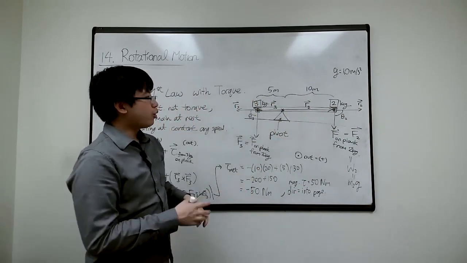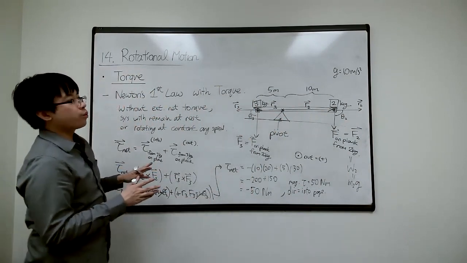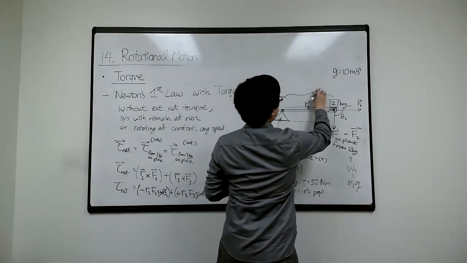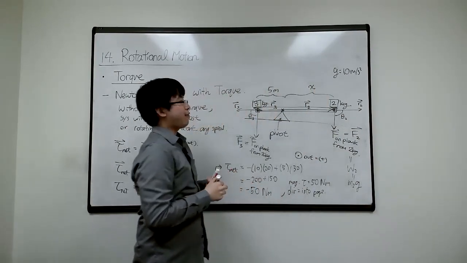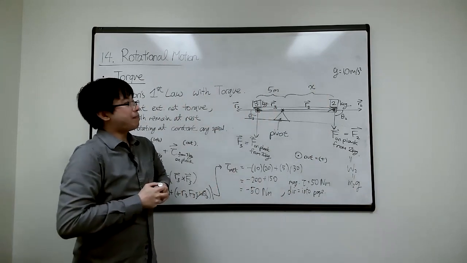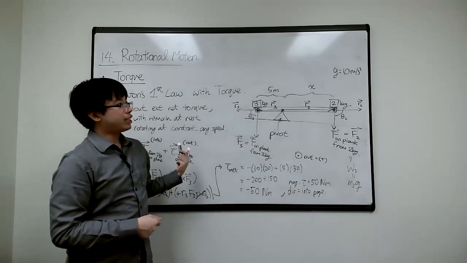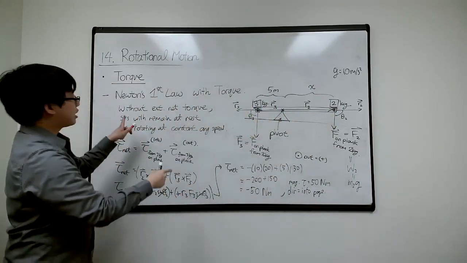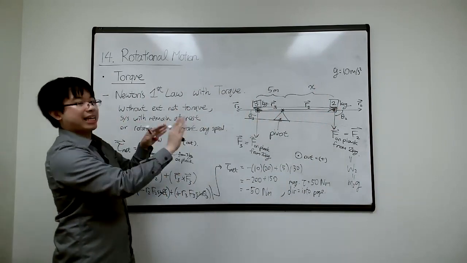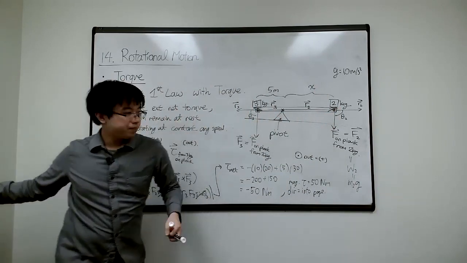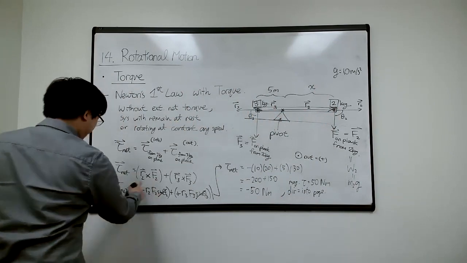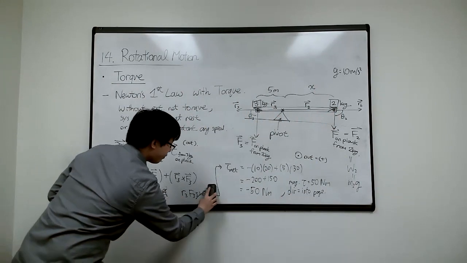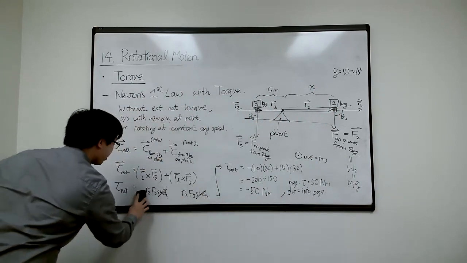Now I can change the question a little bit and ask, what distance should this be if I don't want it to rotate? That means the net torques should equal each other. The torque from the 2 kilogram mass should equal this one. So there's no net torque, and the system will stay still. Before I do that, let me fix the sign, the vector issue over here first. I know it's bugging someone.